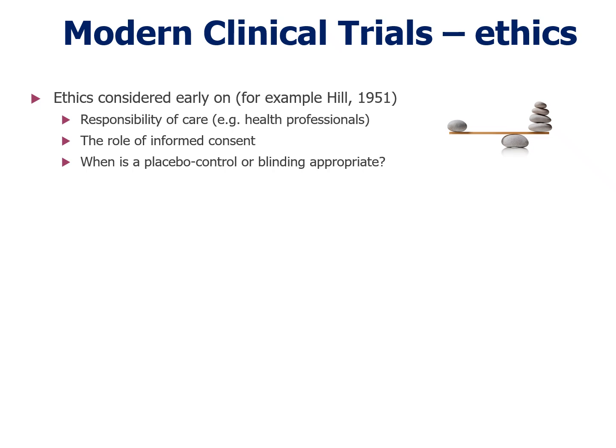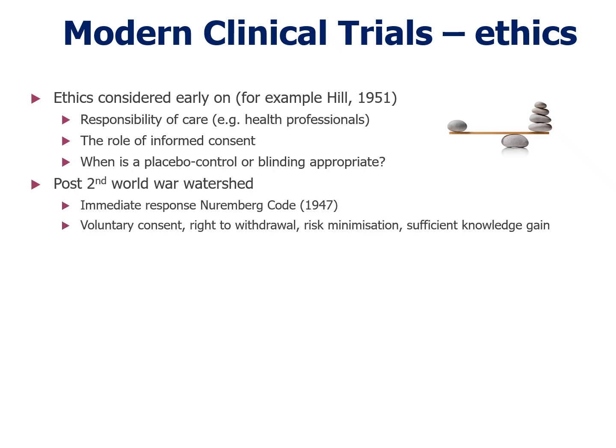Could they legitimately give the alternative treatments? Could they involve their patients in the study? There was, though, consideration of the role of informed consent, when it's appropriate to have a placebo control or have blinding. A very key moment was the watershed post-Second World War and the immediate response of the Nuremberg Code, which outlined important concepts and issues related to human experimentation.